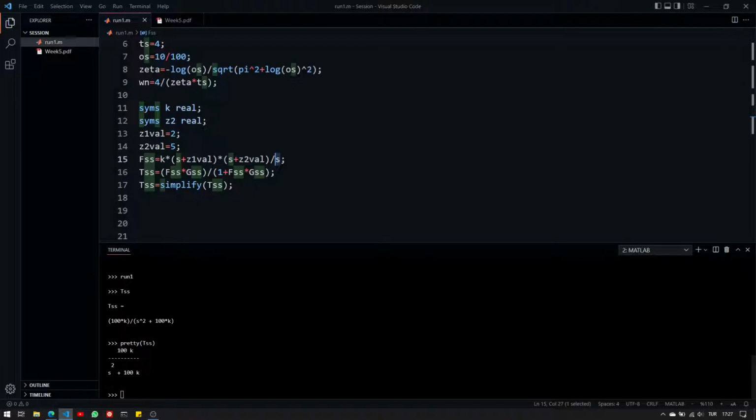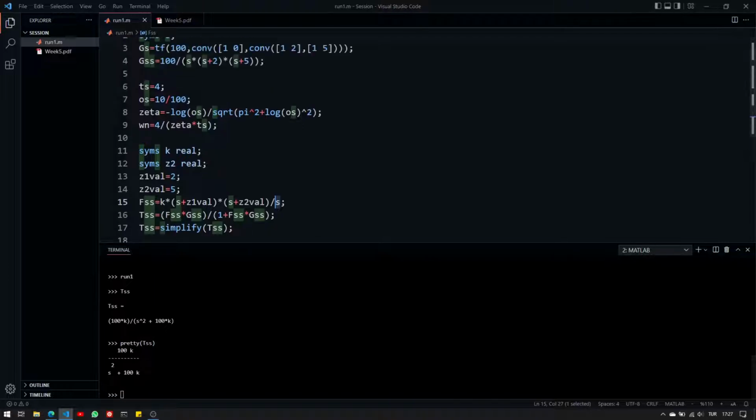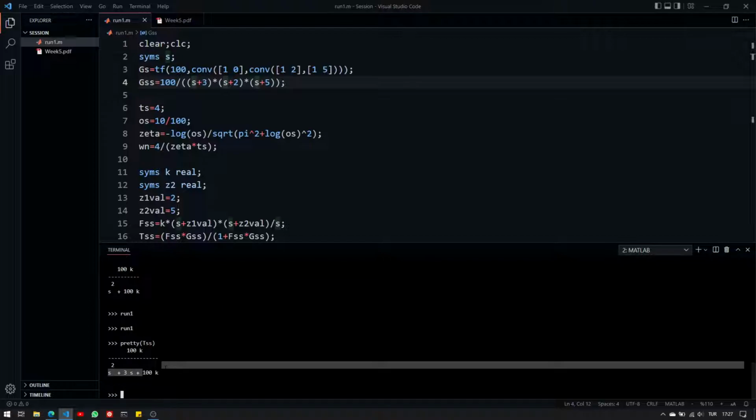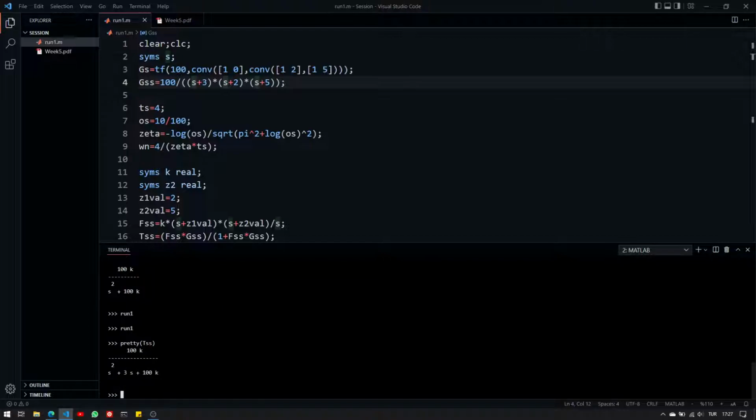So this is the end result. No matter what k is, I will be on the j omega axis, and this design doesn't make sense, of course. But if this was somewhere else, let's try that out. Let's say we have s plus 3 here. Then this might be a valid choice. As you can see here, in this case, I might choose this whatever I want. I'm ending up in a stable closed loop.